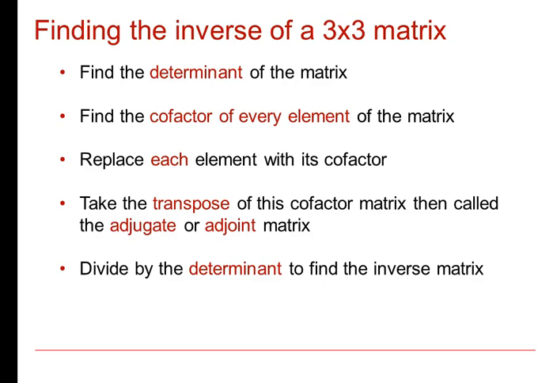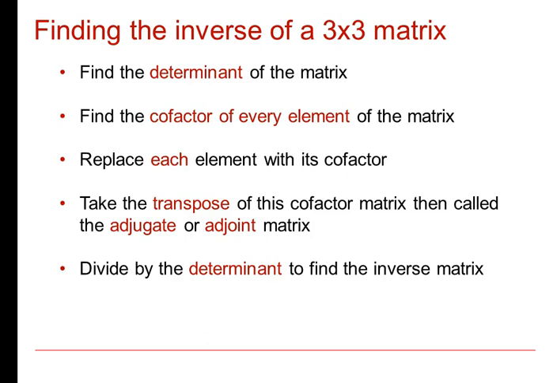We have covered how to find the determinant and cofactors in previous videos. Now we will use these as part of the process of finding the inverse of a 3x3 matrix. The first step is to find the determinant of a matrix, remembering that if a determinant is 0, then no inverse exists, i.e. the matrix is singular.